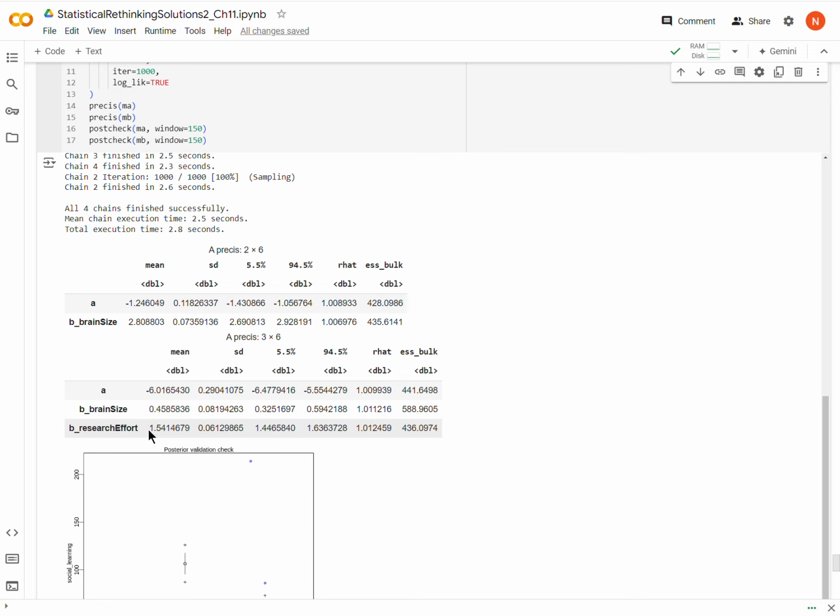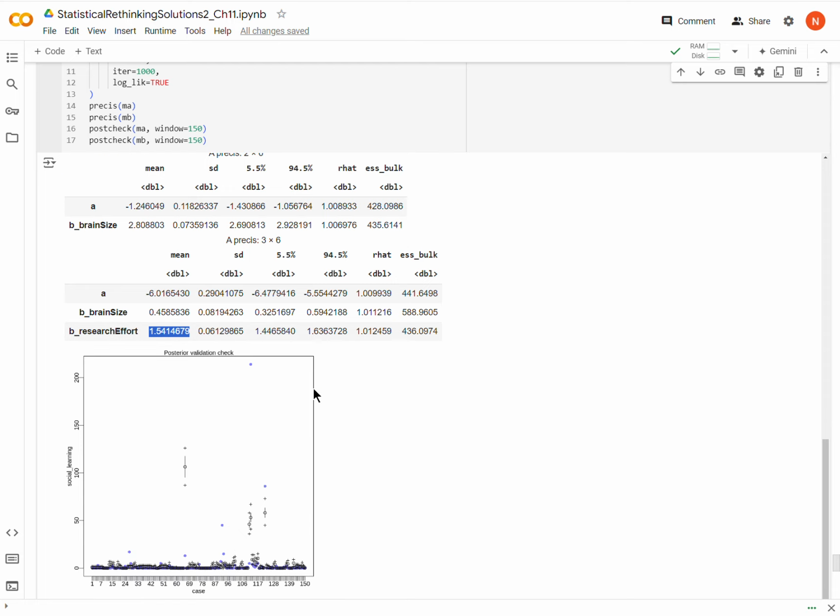And we see that research effort is positively associated with social learning. This seems weird, because why would how much we research something affect social learning? Probably it's the other way around. Primates that are intelligent, we probably spend more effort researching them, or they lend themselves to research, or who knows.